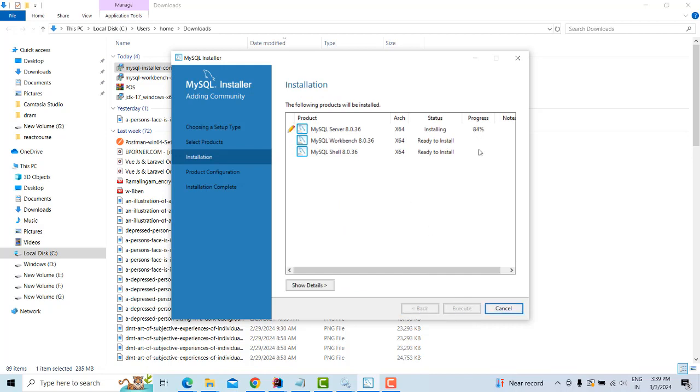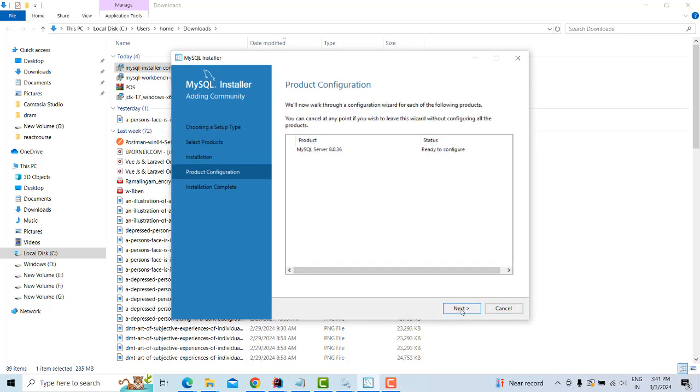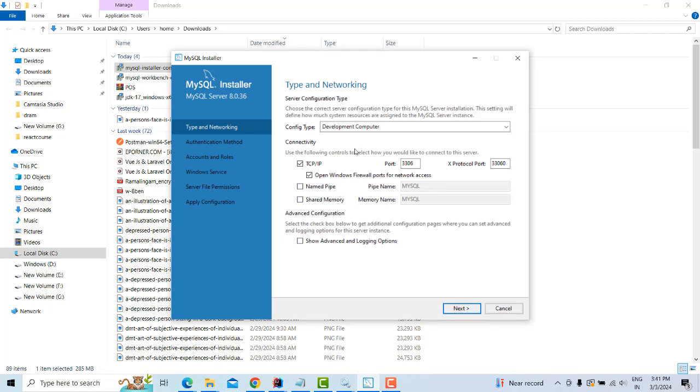You have to wait until the process gets installed. Right? It is installing. Wait until the process is installed. So it's installed one by one. Here it's installed successfully if you get this green color icon. Now here we have all the things selected. Completed. Next. Next. Right, here next.